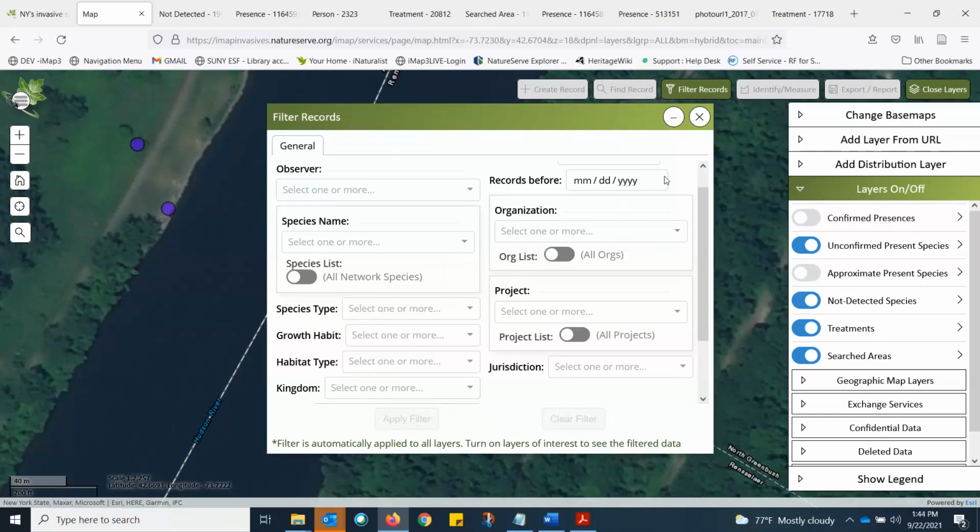So we just need to capture that in the data. And currently we do have quite a bit of information from the Adirondack PRISM on presumed eliminated sites, and also some examples from the giant hogweed control efforts from New York State DEC. So those are all really exciting to be able to see. They're kind of our test runs in a sense of using these data options on the map.